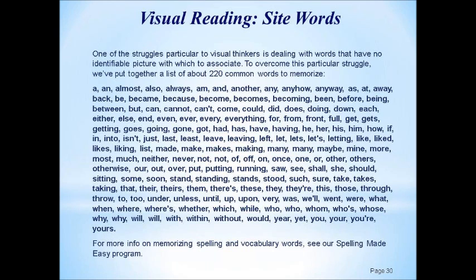Over what? So when you're learning these words, it may help to use something like our spelling strategy or some other strategy, but to use the words in context. You know, on the mountain, in the boat, making lunch, putting on my shoes, standing in the rain. So the list is here. There's about 220 of them or so, pretty common words. These are helpful to memorize because they're not as easy to visualize as your typical nouns and verbs and adjectives.